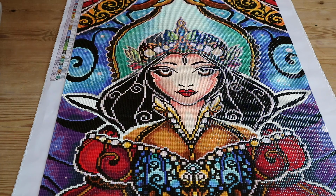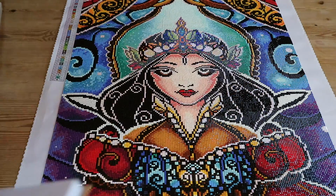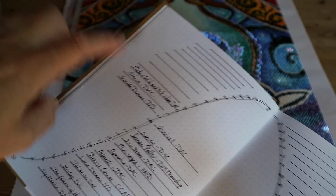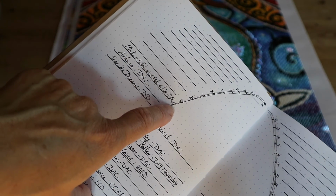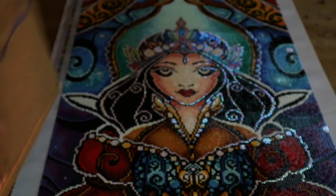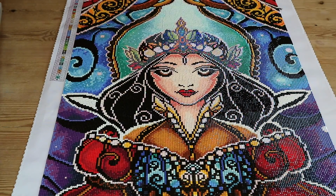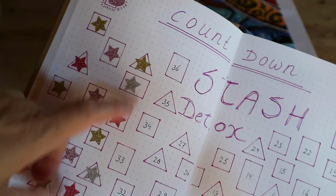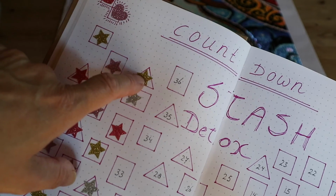Okay, guys, so for me, this is finish number 16 of my diamond painting stash detox. In case you don't know what that's about, I'll put a link over there so you can check out that series. But look, guys, in my notebook, make a wish, take a bite, number 16. And that also means this is my logbook for my stash detox. Where is it? Yes. And within the countdown, sorry, I couldn't wait. I already put the sticker there.